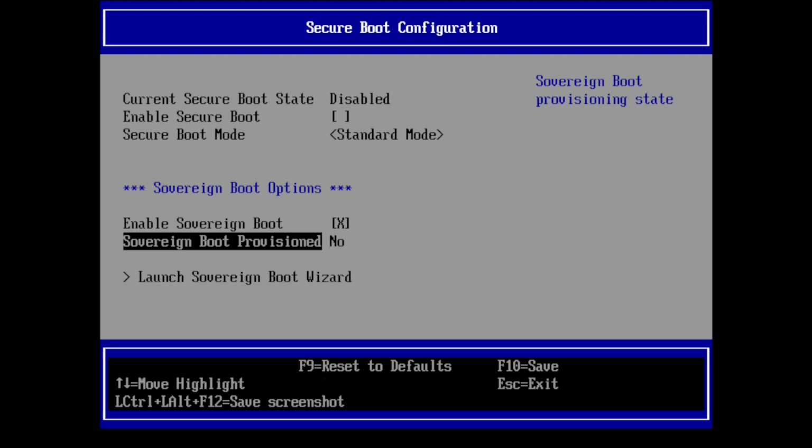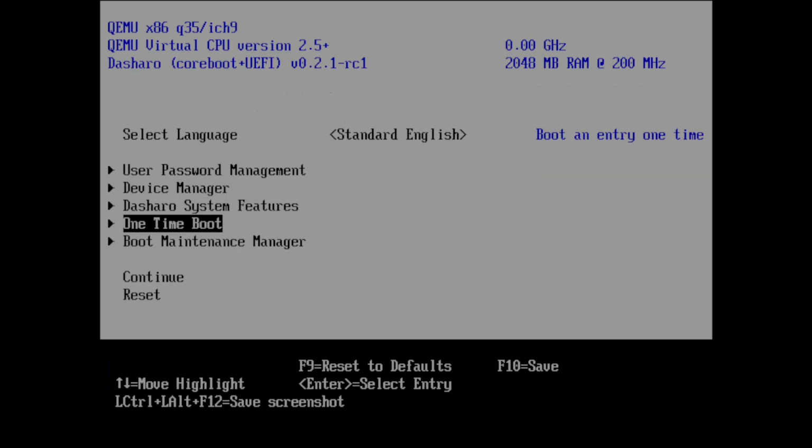This is currently not possible at the current stage of development, so I will use the UEFI shell to internally change the state of sovereign boot to emulate a provisioned system.